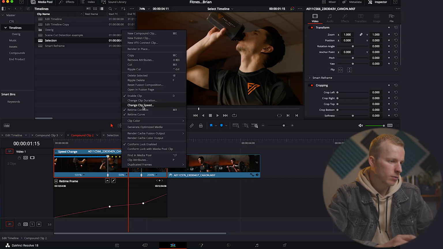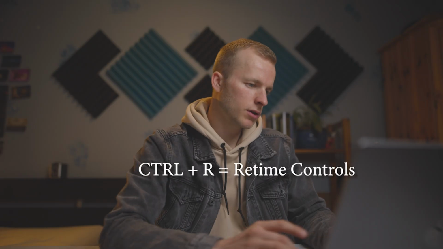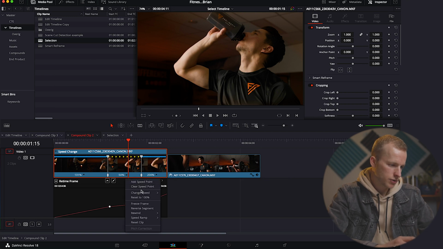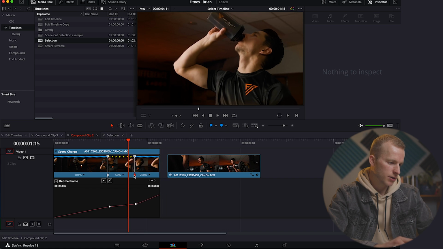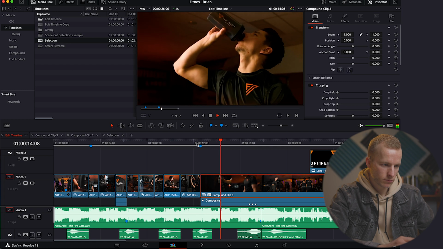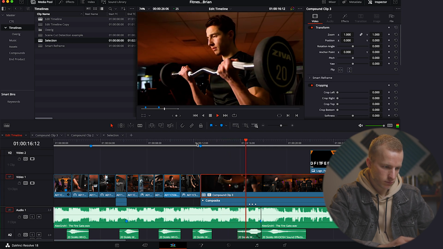Changing speed, you can double click, and let's see where it is. Change speed, change clip duration. I use a shortcut R for that, but I can also just hit the arrow and change the speed there. And also you can drag this out here so you can make it shorter or longer. It's just a bit more professional to ramp it up and ramp it down instead of having a really clear moment where, okay, now it's starting and now it stops.